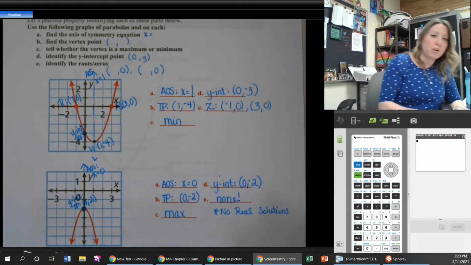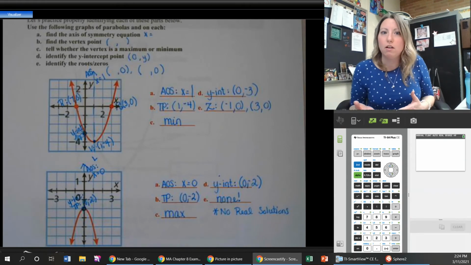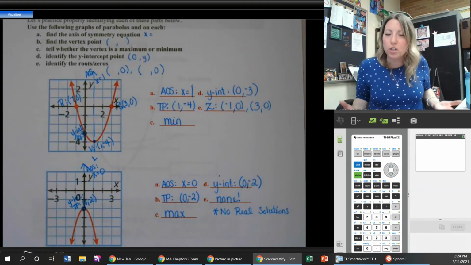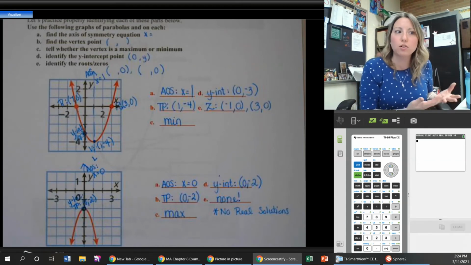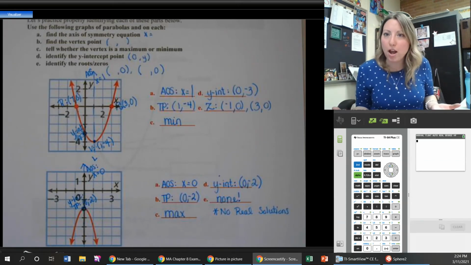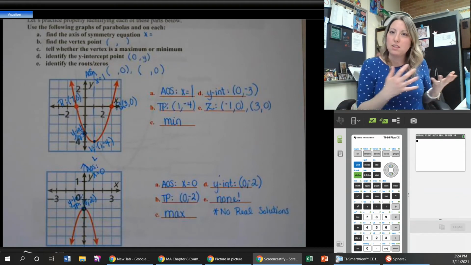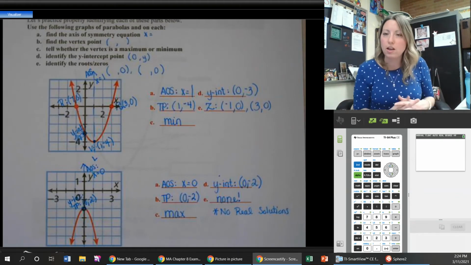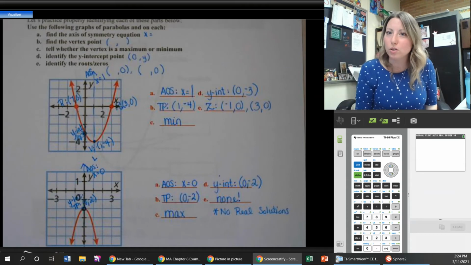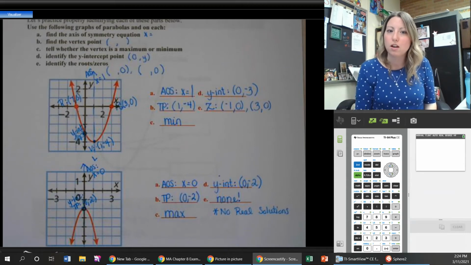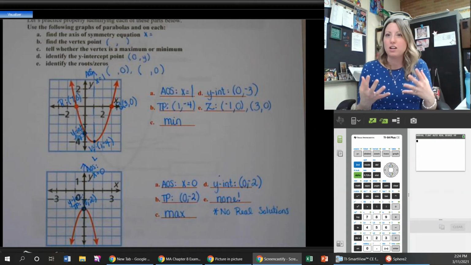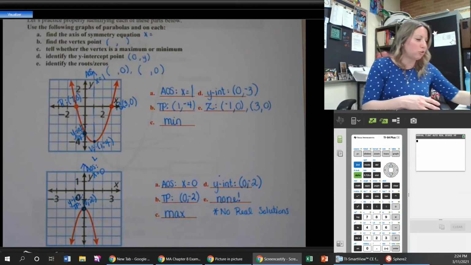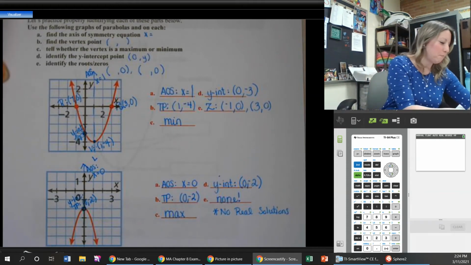So this is what we dealt with in chapter 10 when we had no real answers when plugging in and solving in the quadratic formula. This is what it looks like in practice. It means that the parabola just won't touch or cross the x-axis. That's why there are no real roots, no real solutions. Interesting, right? How that all starts to come together. It comes together even more when we start to do the algebra part tomorrow, right?